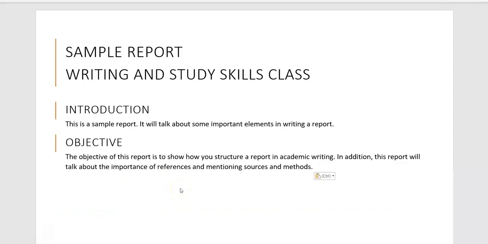After the introduction comes the objective of the report, or the objectives of a report. This isn't an essential part of a report, but I'm putting it in here because sometimes you can add it into the introduction to say what the objective is. But it can be useful, especially if you want to highlight exactly why you are doing the report.